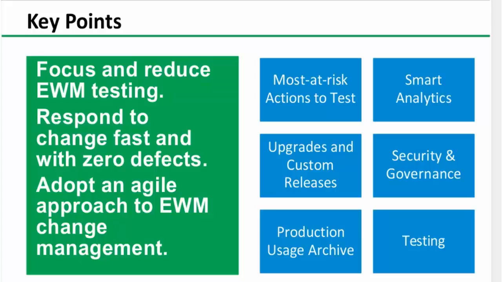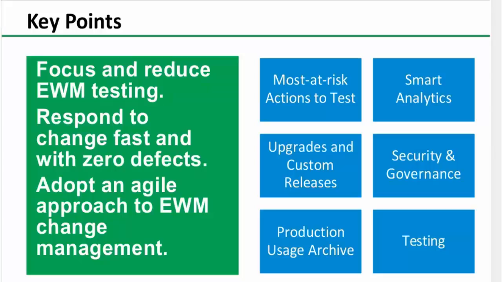The whole idea behind the EWM impact analysis is just to help you focus and reduce your testing. So you're really going to focus on the actions that are changing and testing those instead of trying to test everything. And being able to respond to your change fast and with zero defects. So we'll help you understand what's going to be impacted so that when you do your testing, you're testing the appropriate items and you're including them all. So helping you avoid missing any actions that may need to be tested.